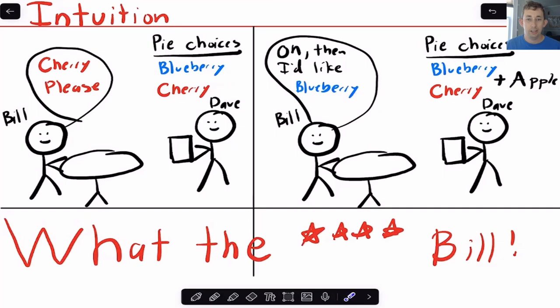And if you're an observer sitting at a table nearby and you're watching this happen, you're like, what in the world? If you're a rational person, why in the first instance would you choose cherry over blueberry? And then all of a sudden this third option comes along, and you don't choose the third option. You actually switch from being a cherry pie person to a blueberry pie person just because of this third option. That makes no sense. What the heck, Bill? And so this is a WARP violation, because we're violating the fact that Bill revealed that cherry was better than blueberry. Then the second instance, we said that blueberry is better than cherry. That just doesn't make any sense. So that's the intuition behind WARP, or the weak axiom of revealed preference.